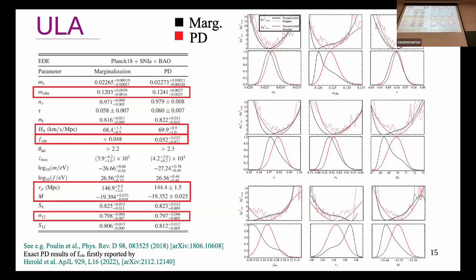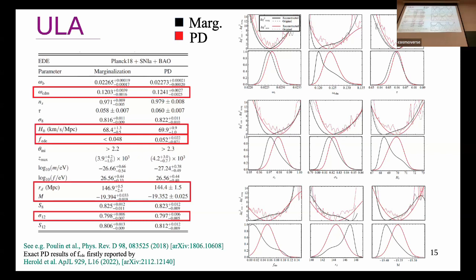Okay? So notice that when we apply the marginalization method, using no data from SH0ES, for instance, they do not obtain any peak in the marginalized profile distribution. Okay, there is no evidence for early dark energy. But if we apply the profile distribution, a peak at 2.3 sigma appears. No use of SH0ES data here. We are not forcing anything. We're just using the profile distribution with BAO, supernovae, and CMB.